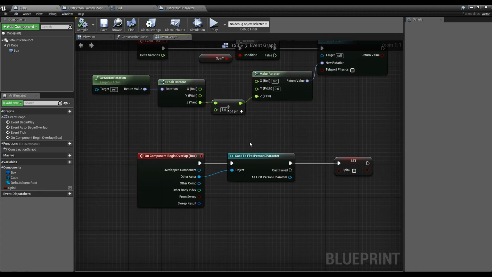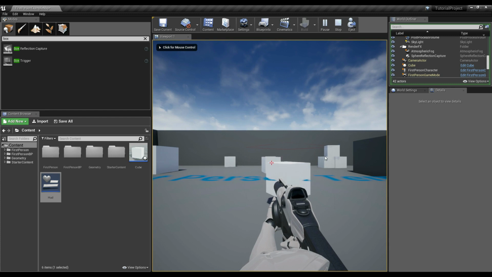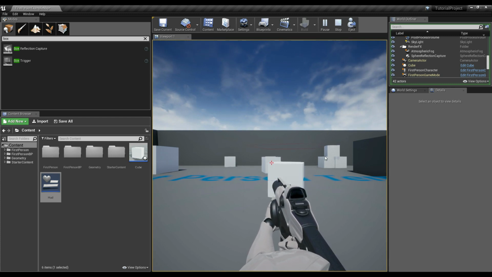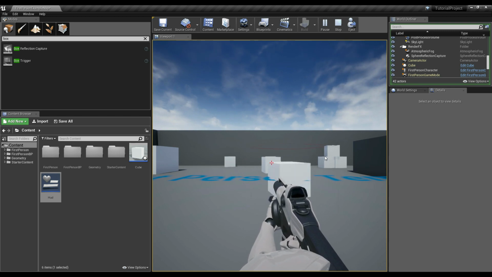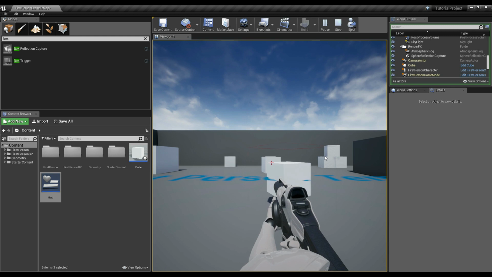I think overlap events sometimes are the easiest for beginners to conceptualize because it's really simple, right? We have this area, we can physically see it. If I hit play, we can physically see that overlap box and we can say, hey, if something enters it, let's run some code. It's really obvious, it's really simple. I would say beginners tend to overuse overlap boxes. In an end game, for me, I try to avoid using overlap boxes a bit because there are some performance concerns with them. But for beginner purposes, I think they're great and they're very good with feedback. It's really obvious, between having a yes or a no, is something inside of it.